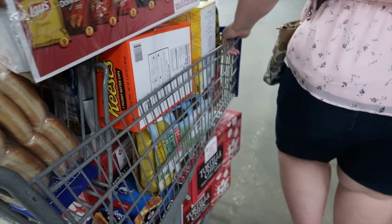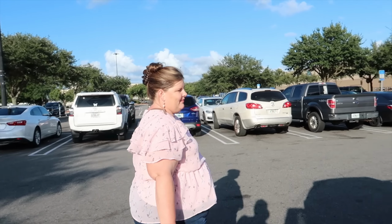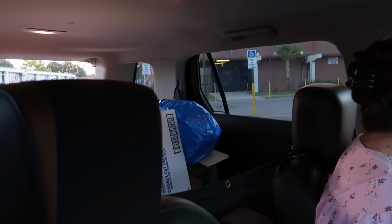I mean, we can barely fit on the cart. I can't even get the whole thing in the frame here. Look at this. That's a lot of concessions. Every time we go shopping, I feel like it's an episode of Will It Fit? It fits. We have a predicament. We have a car full of food and nowhere to put it.